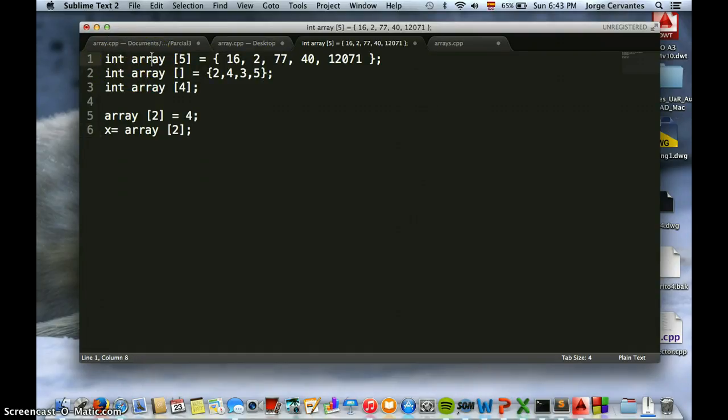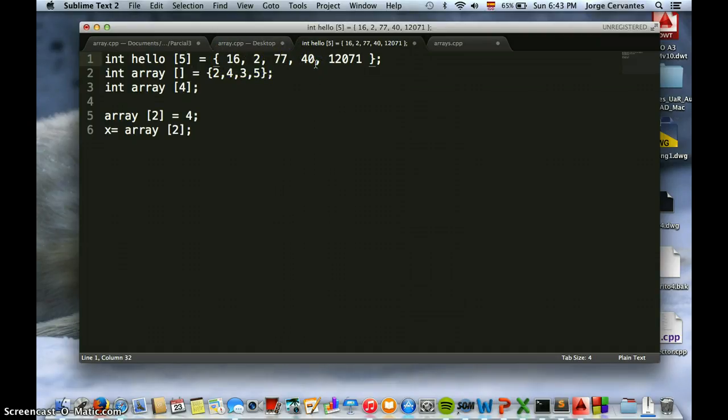It doesn't have to be array, it can be, I don't know, hello. And then you have to declare the size of the array, which in this case will be 5. And then you have to put the values of the elements that you're going to have in your array. Like here we have the 5 values we're going to have in our array.